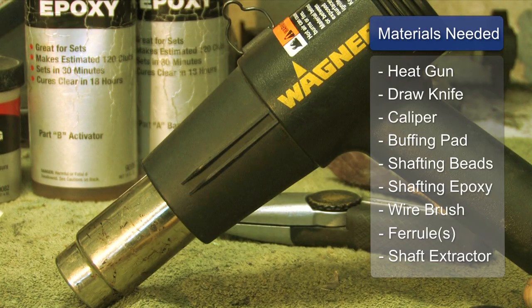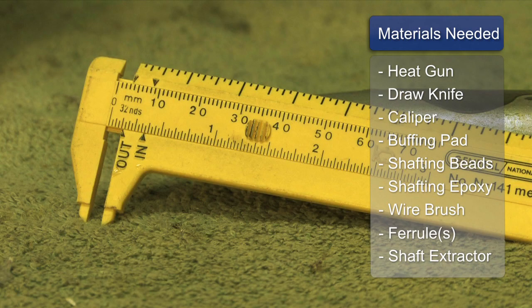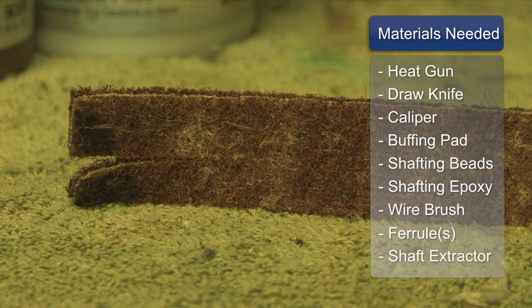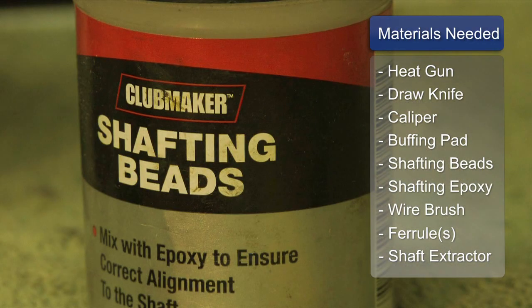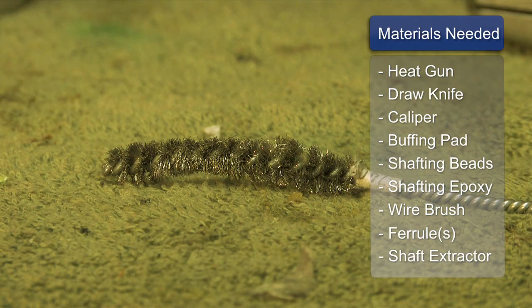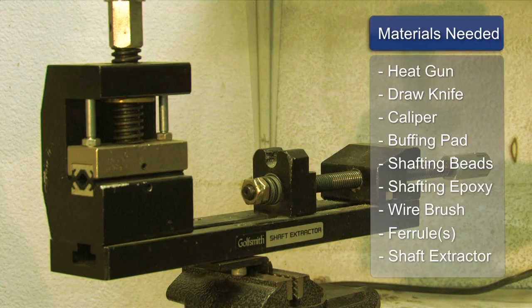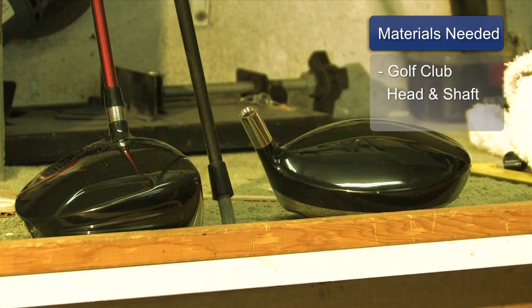The materials we'll need for this, first and foremost, is a heat gun. Also, we need a draw knife, a set of calipers, a buffing pad, shafting beads, shafting epoxy, a wire brush, and some new ferrules. And most importantly, we need a shaft extractor. Of course, we're also going to need a golf club with a shaft in it so we can remove the shaft and replace it with a new one.